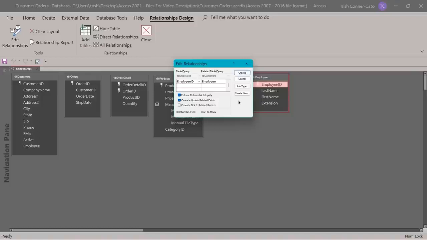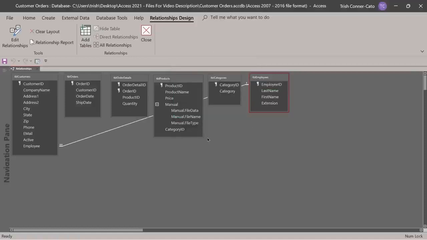So that leads to a conversation about archiving a table, so that you may have an archived customers table with all your old, no longer active customers in it, and don't expect them to be active anymore. Maybe that company went out of business or something of the sort. So you would want to archive that table and then have an unarchived customers table for your current customers, active or maybe temporarily inactive. So we're not going to check cascade delete related records here. Go ahead and click the Create button, and you'll see the join line, it's called.